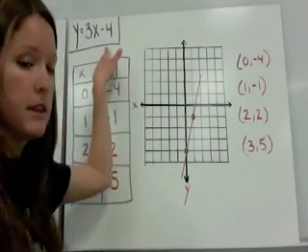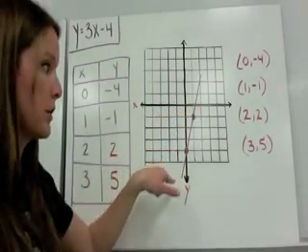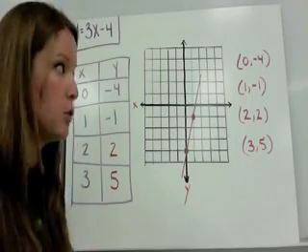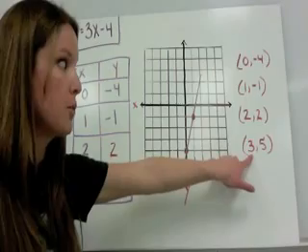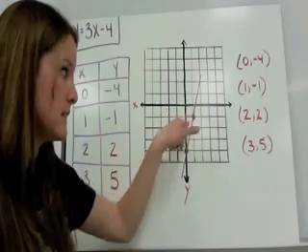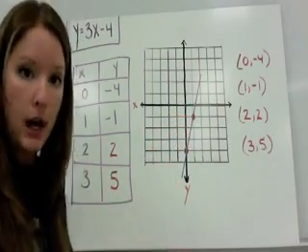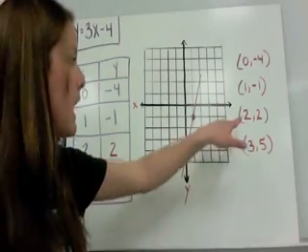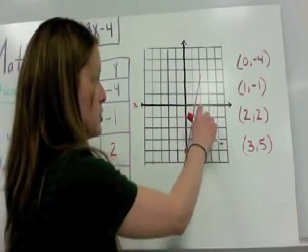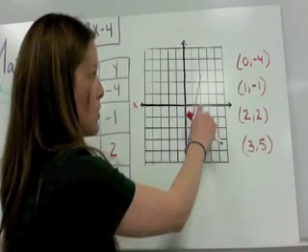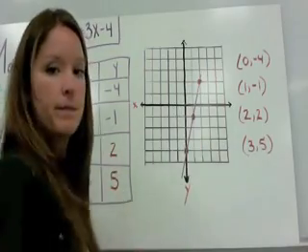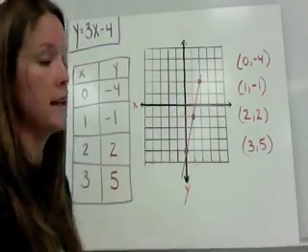I was able to graph this linear equation on the coordinate plane using the points that I found here. And what you'll discover is if you were to plot any other point that fits into this equation, it should fall on this same line. So let's go ahead and try plotting our remaining 2 points. If I plotted 2, 2, I'm going to start at 2 on my x-axis and go up to +2 on my y-axis. And as you can see, it falls right on my line.